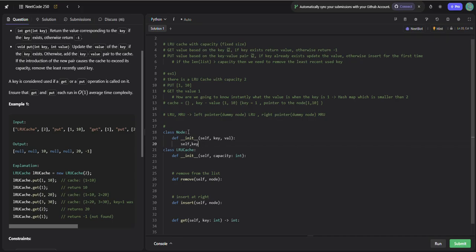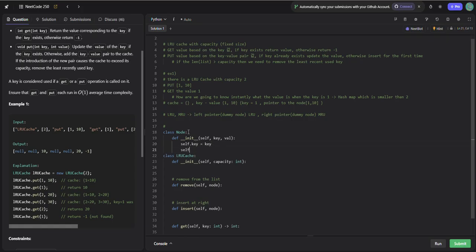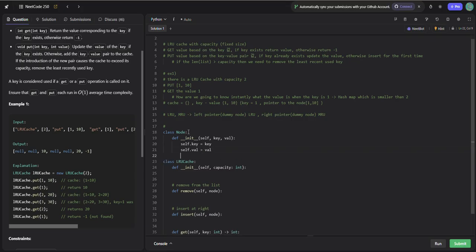So self.key is key, self.val is val, and also we said we will have a linked list between the nodes, so we will have a pointer constructed here.